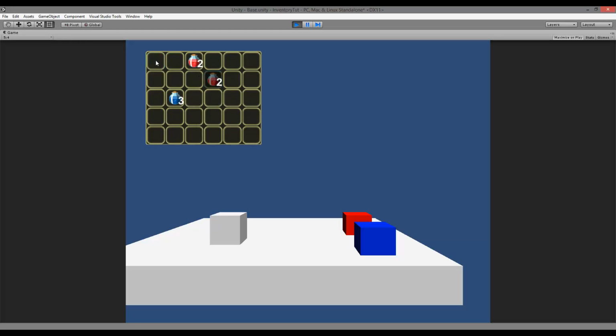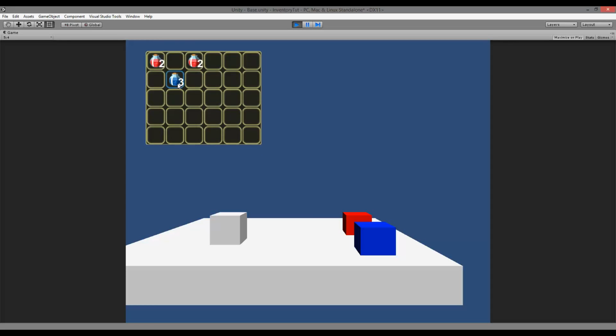So now we can actually move our items around, but we want to add 2 more things. We want to be able to, when we click a potion, have a hover icon follow the mouse around so we can see what we selected and where we want to place it. And we also want to be able to click on an inventory item and click outside the inventory to delete the item.